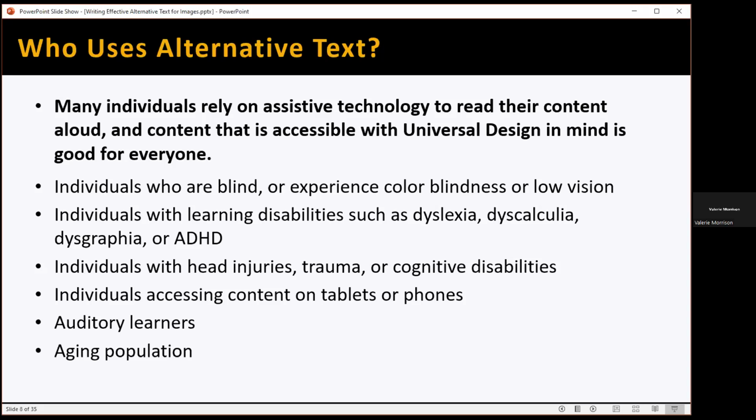So having image description that will be read aloud will make all of that content reliably accessible to most people. And then finally, I would say that there's a huge population of auditory learners and people who are getting older. It's a constant in life, unfortunately, that we are all aging. And so our eyesight deteriorates a bit, and having image description can help make things more accessible.